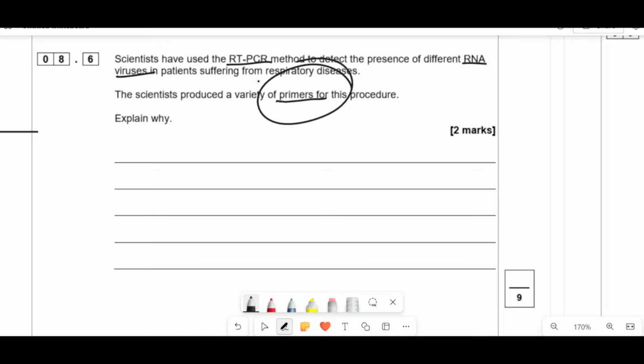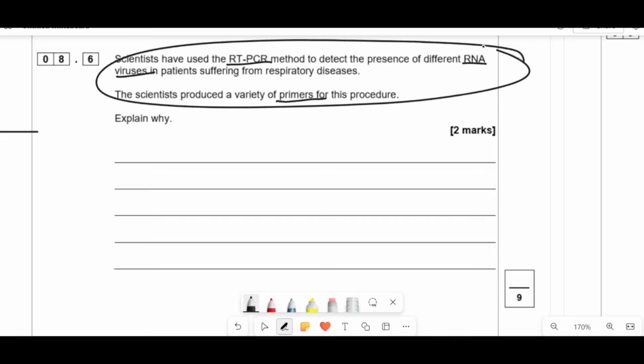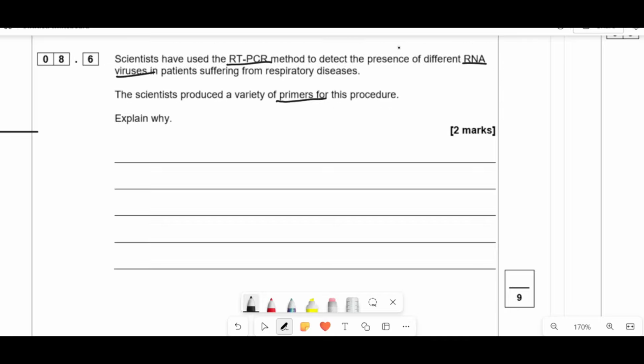So they're saying to use different primers for different RNA sequences, well, different complementary DNA sequences that would have come from that. Remember that they're using reverse transcriptase to turn this into DNA and then use the primers on that DNA they made. If they're using different primers, there's got to be different base sequences. So immediately, different base sequences must be present. Therefore, different primers are needed.